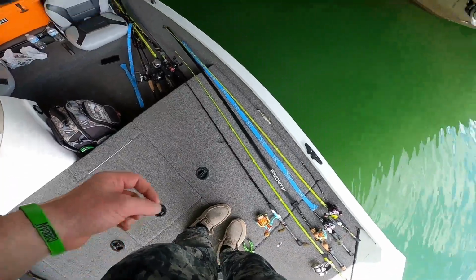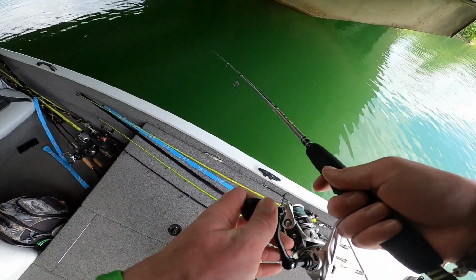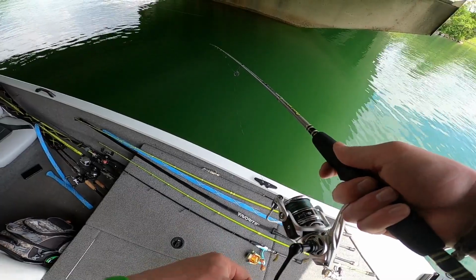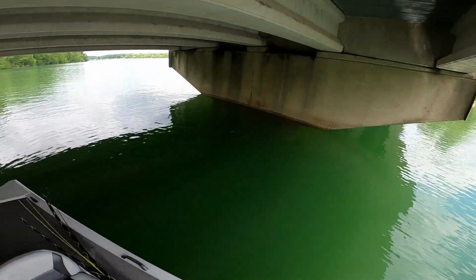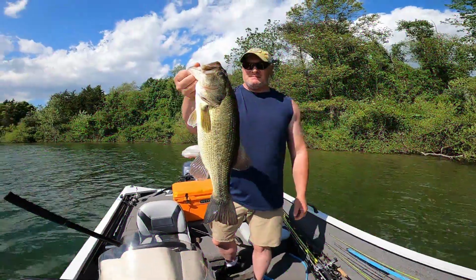Right under the corner. Look, look, he went right for it, dude. He went right after that. See? Dude, that was nuts. I watched him go for it. Big old boy. Oh, that's a big one. Get the net, get the net, get the net.